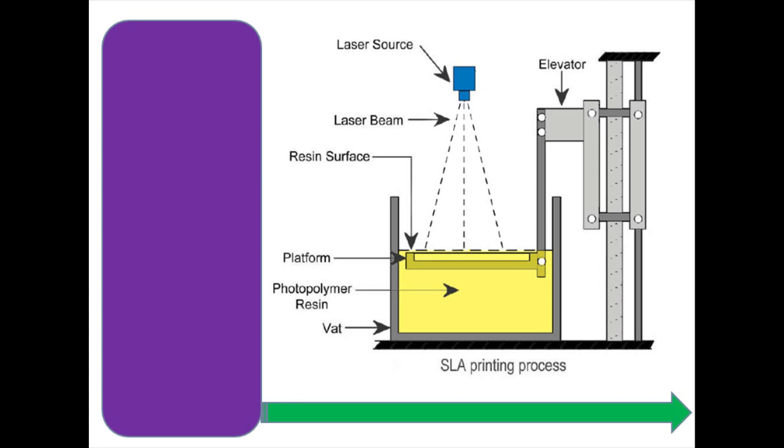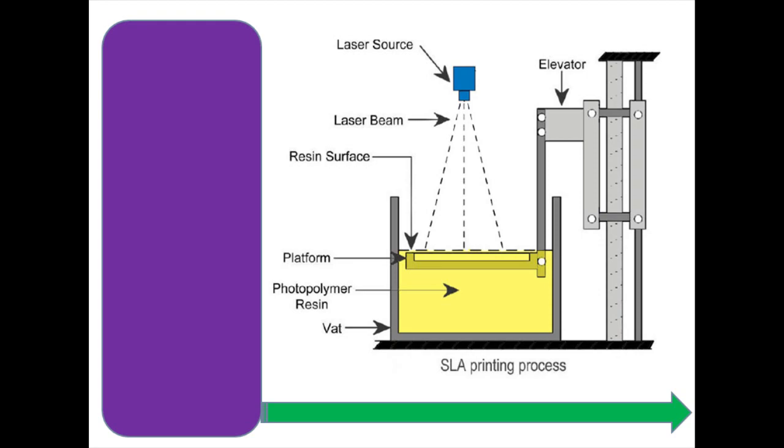One alternative to SLA is digital light processing, DLP. Unlike SLA, DLP uses a digital projector screen to flash a single image of each layer across the entire platform. As a projector is a digital screen, each layer will be composed of square pixels. Thus, the resolution of a DLP printer corresponds to the pixel size, whereas for SLA it is the laser spot size.